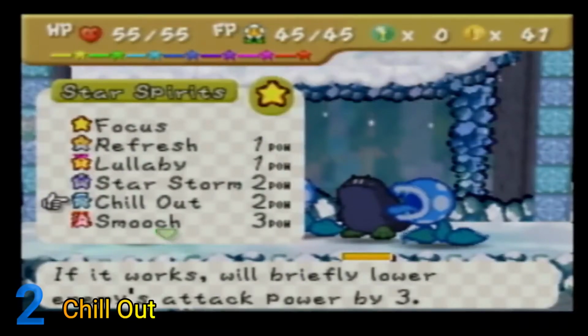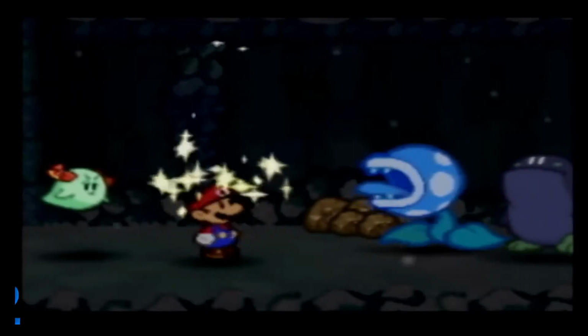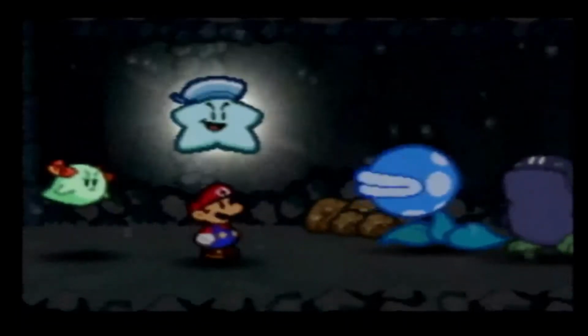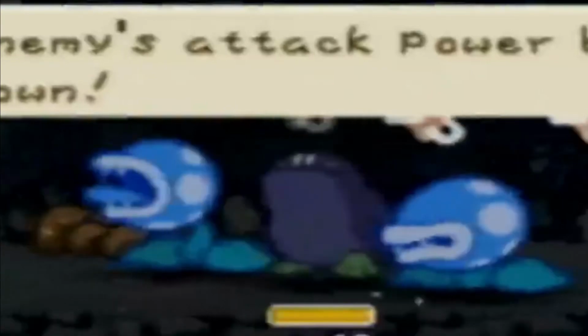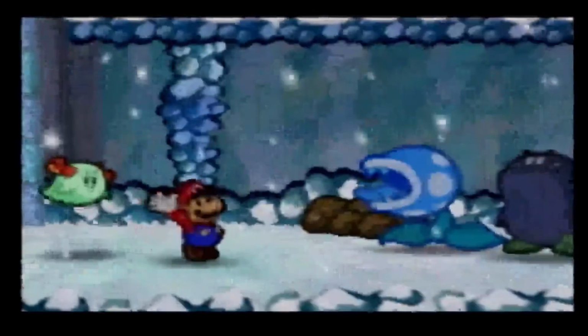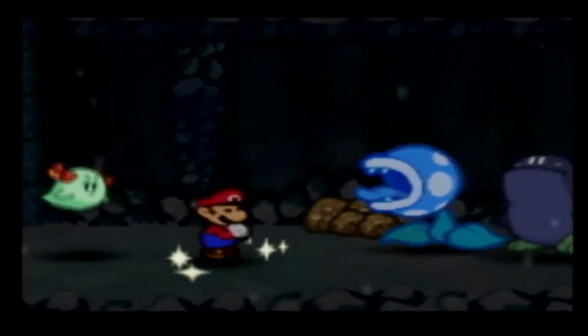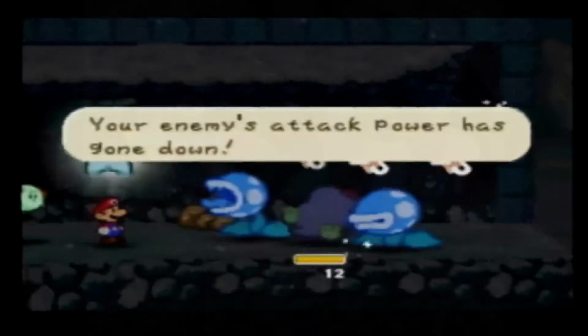2. Chill Out. This is the best Paper Mario 64 move out of them all. This one basically weakens enemies' attack. Now, that alone sounds boring, but listen, it actually decreases enemies' attack by 3. Yes, that's a pretty big number if I do say so myself. And this effect actually lasts for a long amount of time. This is one of the most used moves when it comes to no damage challenges in Paper Mario. And it also only costs 2 star power, so yeah, there's that.